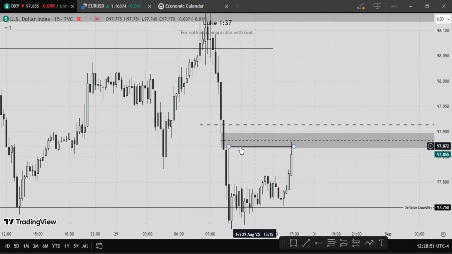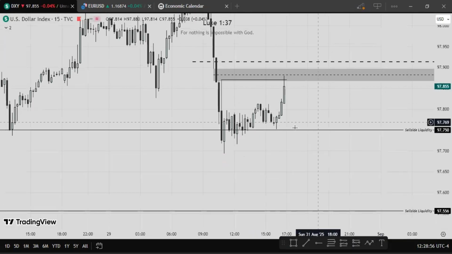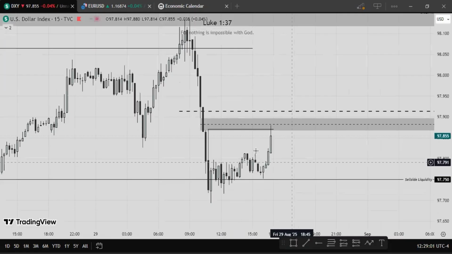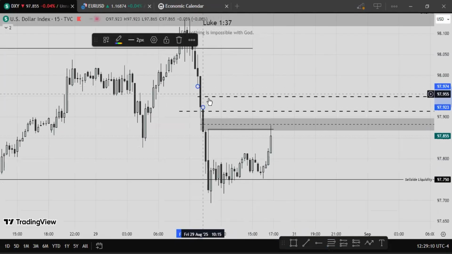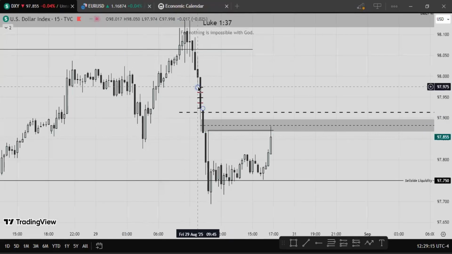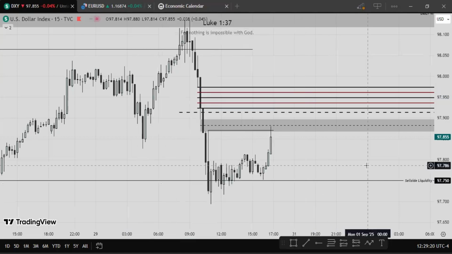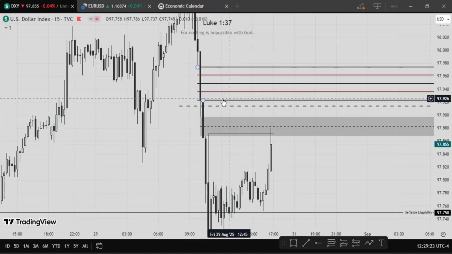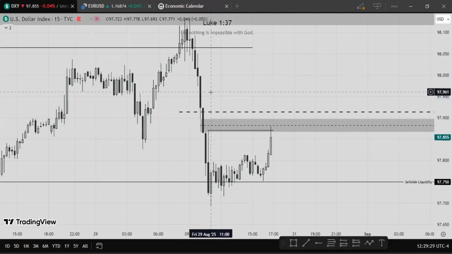So that could act as our SMT, and then we have a continuation lower, since on the Euro USD we're expecting buys, right? So on the dollar index, I wanna see sells. We can poke into this, but if we do trade into this one, I wanna see us stay on the lower part of this fair value gap. If we do trade into this fair value gap here, I wanna see us stay in the lower part here, if we're still gonna be respecting those sells.